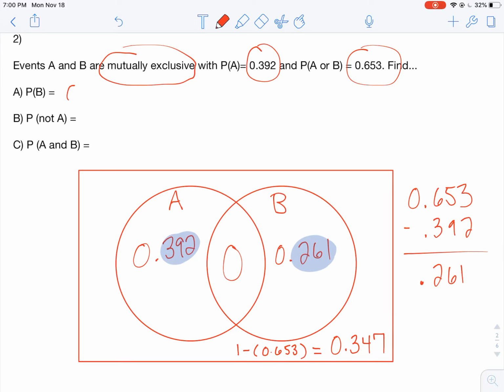Probability of B, I already figured that out, 0.261. Probability of not A happening. So this is a little tricky, but bear with me. That means the probability of B, but it also means this probability down here, the probability of A and B not happening. So I can take these two probabilities, the probability of B happening, then the probability of A or B not happening, because I'm trying to figure out the probability of A not happening. Just add these up, and I'm plugging it in. Hopefully you are too. Maybe you're doing it in your head. 0.608.